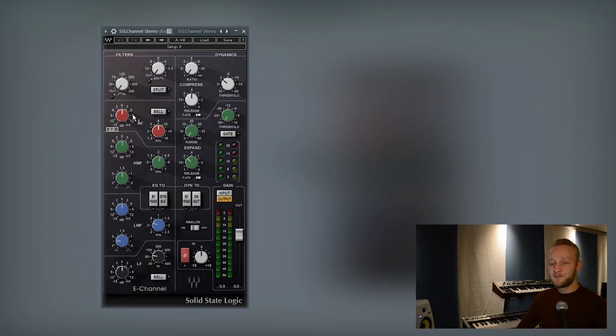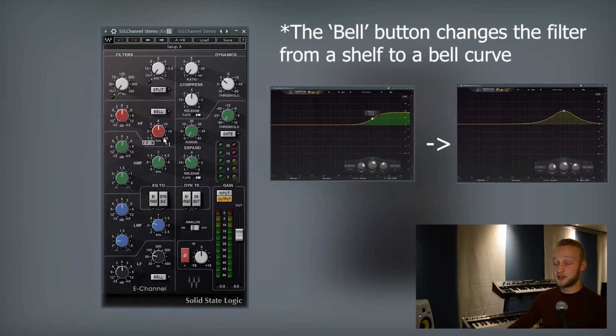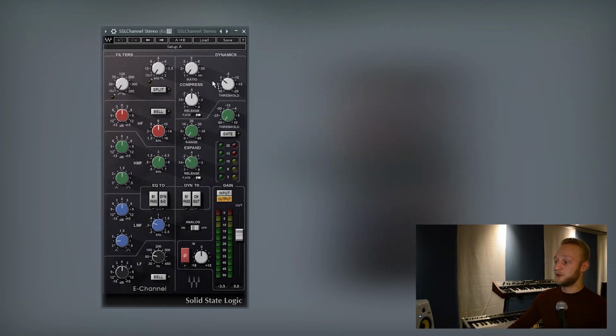To start off with the first layer, you can see we have a filter, we have an EQ section with 4 bands, a Q control, a frequency selection and a gain knob, and only a gain knob and a frequency selection for the high filter and the low filter. Then we have dynamics, a gate, and a master control section. This EQ is most widely used for, you guessed it, its EQ function for the high frequency, the high mid frequency, low mid frequency, and the low frequency.